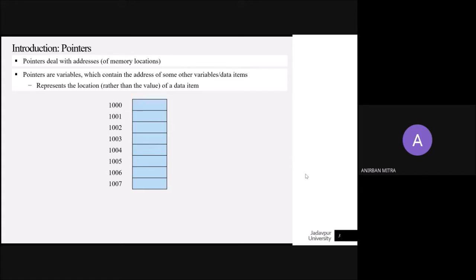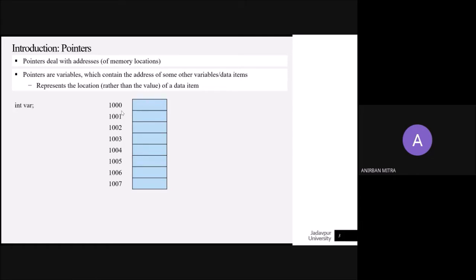For example, here you can see that the first box or memory location has the address of 1000. I have written it quite arbitrarily. In actual computers, it may not be in this format, but it is quite similar to this.